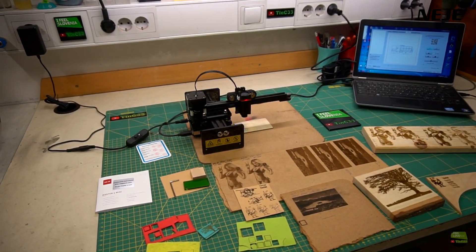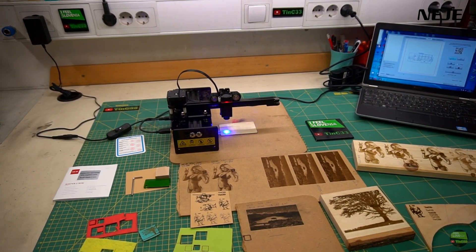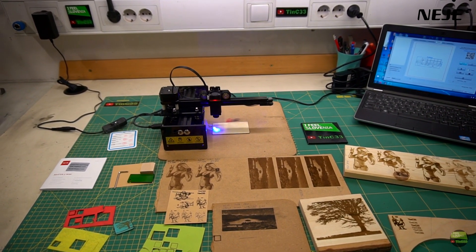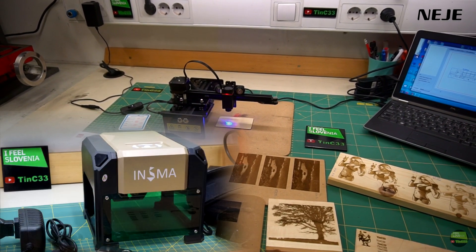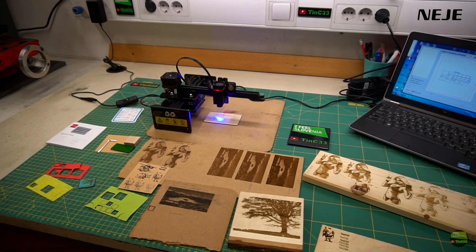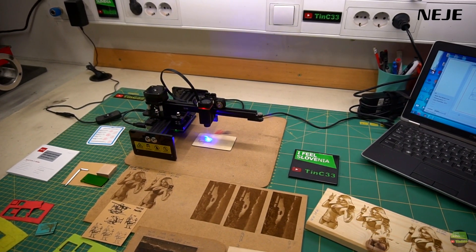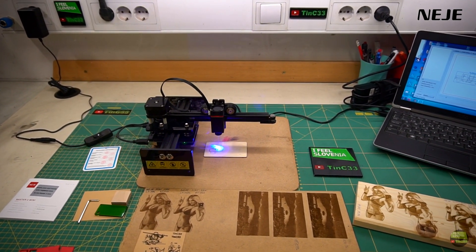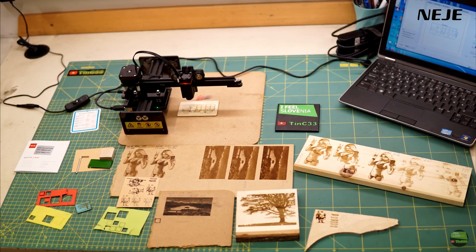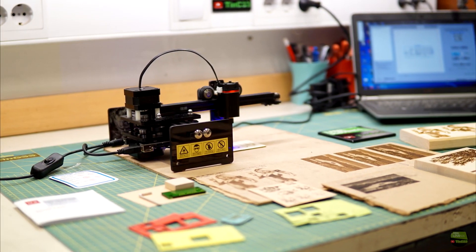Now that's it about the Neji Mini. The machine really is small, but with some cons compared to the Neji 2 Plus or Max models. On the other side it's the cheapest Neji model and still offers much more than some housing-type engraver machines, for example with CNC cutting. For more info, links to my other laser videos, ordering, and pricing, check the video description. In future videos I'll show the difference between 8-bit and 32-bit motherboards and do a 40W laser model review, so stay tuned.